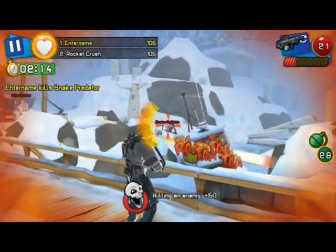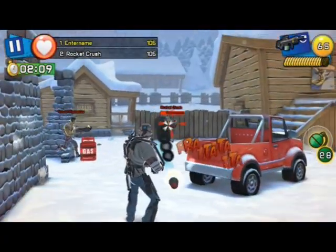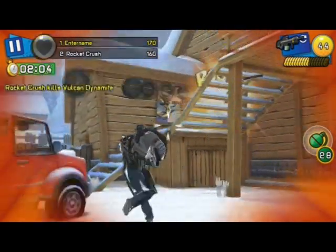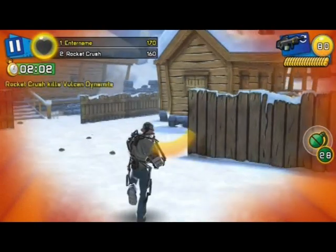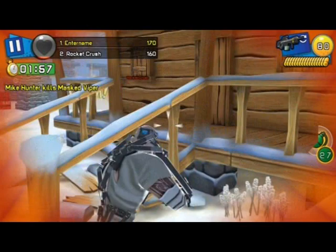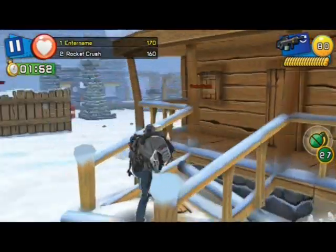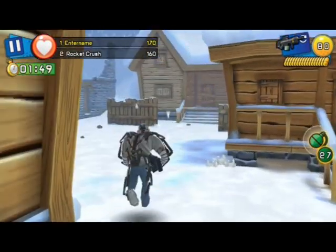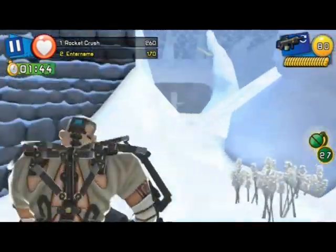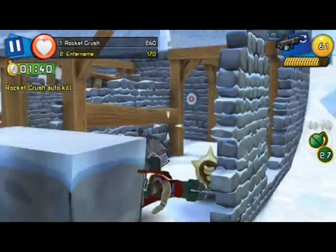Can I get that guy? There we go. Oh, thanks, Rocket Crush. Okay, so I'm getting just a little bit... I didn't actually need to throw it over there. Getting a little bit of frame skips on both ends, on the recording end, and a little bit on the device. Just a little bit more than usual. So aim's going to be a little bit off, but it's okay because these guys are just bots. Oh, that's a grenade! Oh, he killed himself. What a dummy.